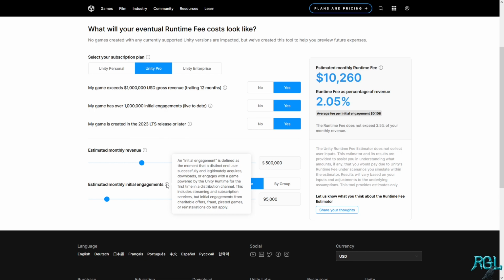Okay, whatever. Powered by the Unity runtime for the first time in a distribution channel. I have no idea how you would calculate this. I'm going to be honest. How do you calculate this? And of course, charitable offers, fraud, parody games, or reinstalls do not apply. Again, though, I have no idea how you're supposed to calculate this. This engagement thing literally makes no sense.